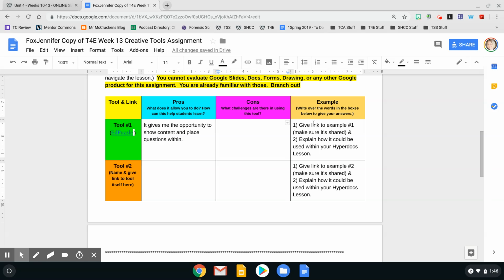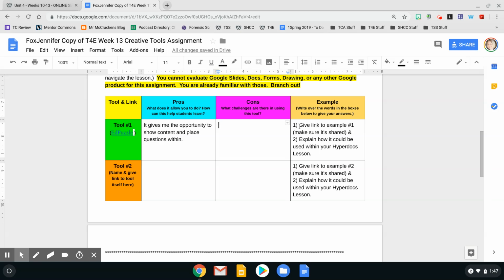And then here you're going to actually have to create and link an example of one that you created. So with Edpuzzle, you would find a YouTube video, you would upload it to Edpuzzle after you created an account, and then you would insert a question or two in the middle of that. It doesn't have to be a very big example. It can be very short and to the point, but I want you to get into the habit, or to where you can know what it's like, not just looking at it. I want you to actually create one.